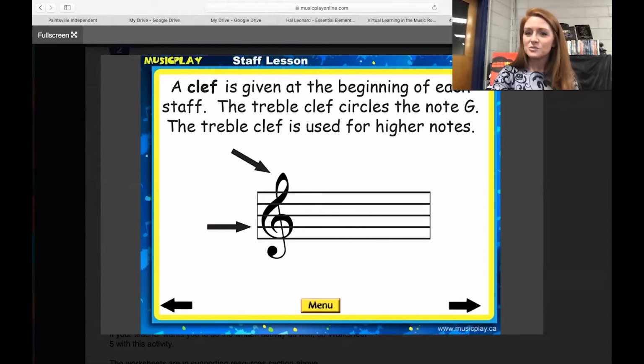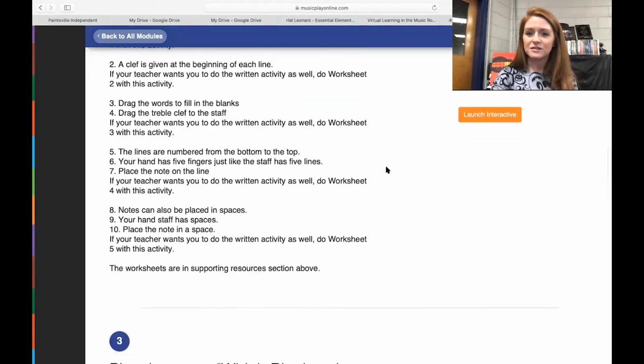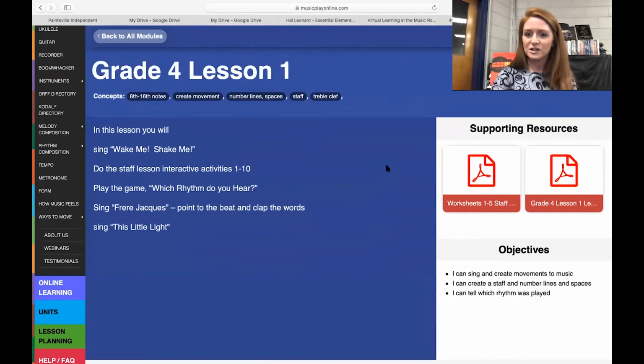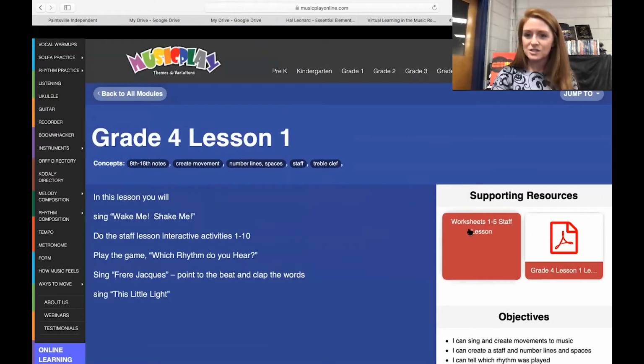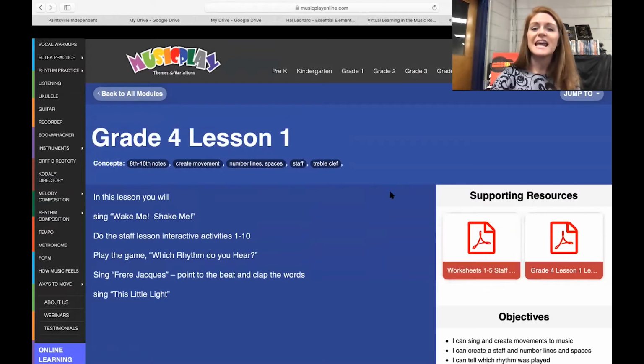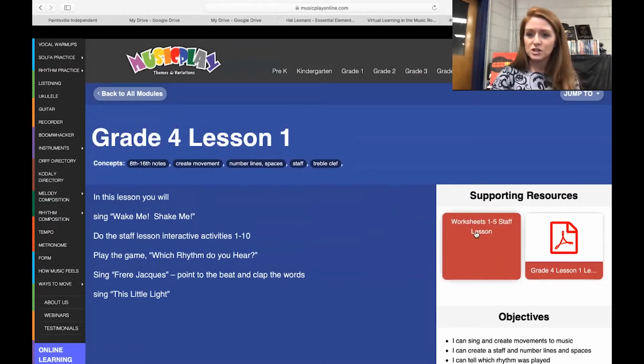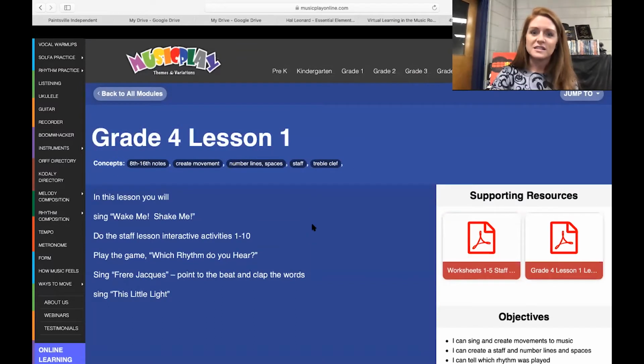After they were finished with this, at the top, there were some worksheets. I just clicked on the worksheet and made it interactive by putting some text boxes in, and they were able to fill out the worksheet, which went along with that interactive lesson, and submit it so that I could see that they actually went through the lesson. They were reviewing their lines and spaces on the music staff, and they were completing their lessons.